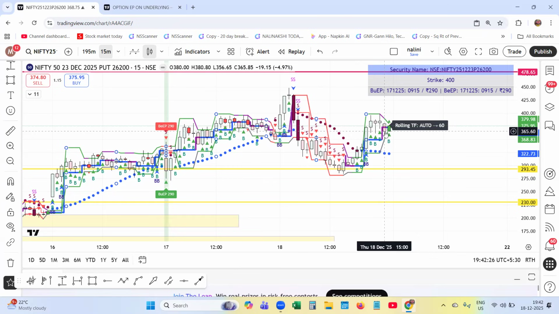So in my next video, I am going to explain how to write the option credit spread. That also is a boon for the writers. If people have money, they can make a lot of money. For small traders, option buying is good.